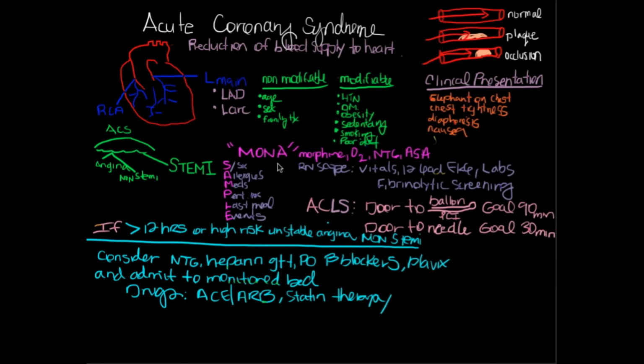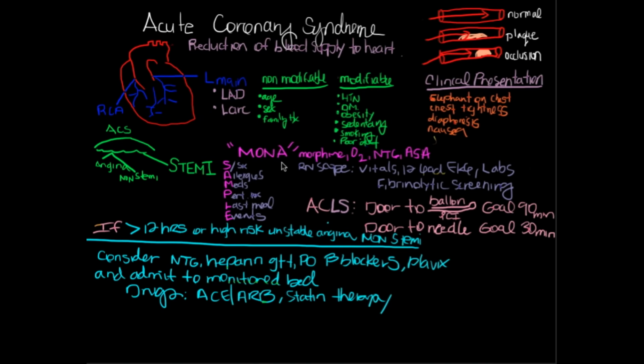So your patient that comes in with this, by now you have them on the monitor, you are checking their vitals, you run a 12-lead EKG. Typical treatment, what I have always used is an acronym called M.O.N.A. M stands for morphine, O stands for oxygen, N stands for nitroglycerin, and A is for aspirin. This is a very simple term, and this is typically your go-to, what you use for the patient that presents with chest pain.